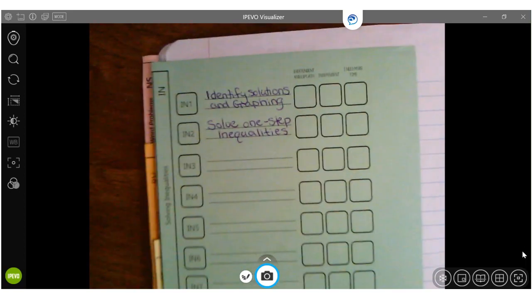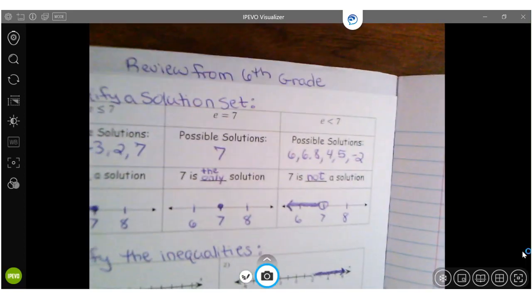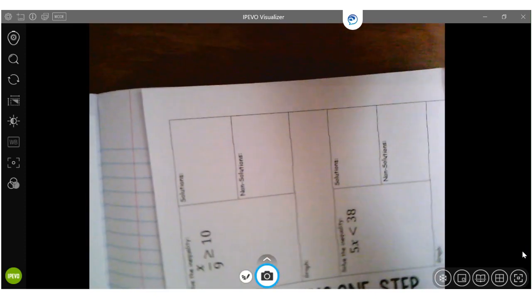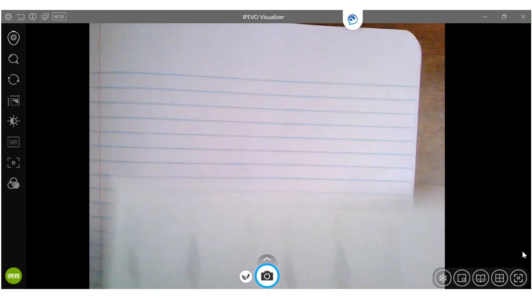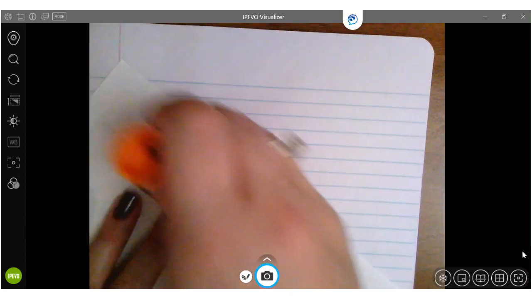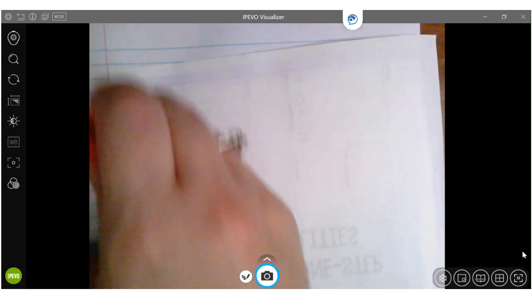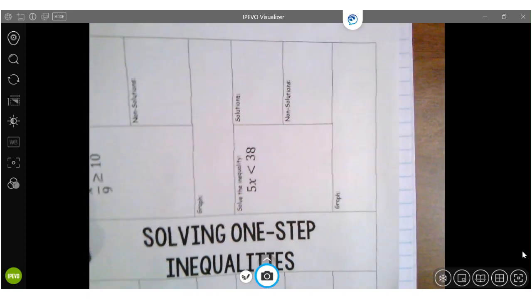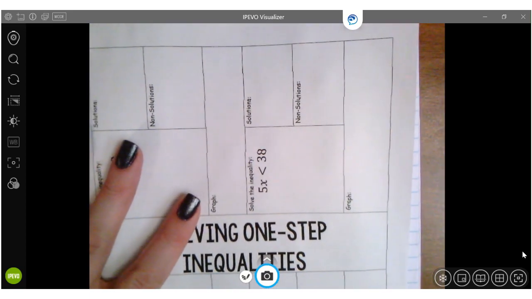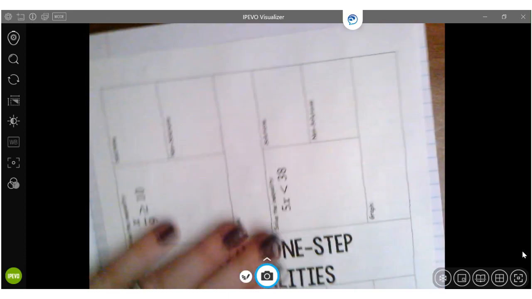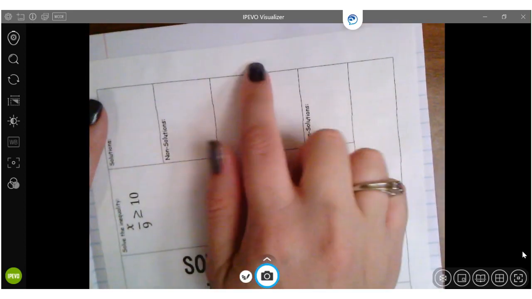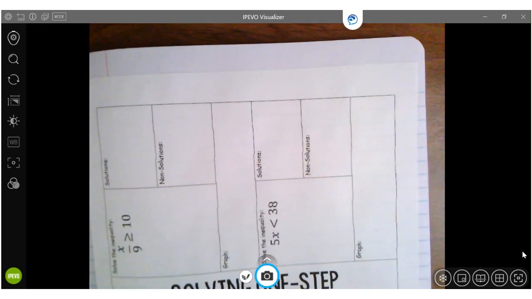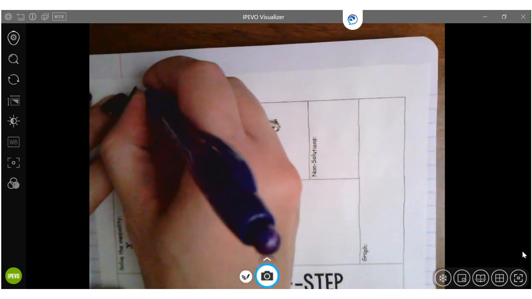So we're now going to flip to the next page of our notes, and we're going to glue in the page that you got in class. So put glue on the back of the notes page. And you'll see when I flip this over that we have just one example using each operation: addition, subtraction, multiplication, or division. I'm going to leave a little bit of space up at the top for my title of this topic. You can either write it on the paper or above the paper, wherever you feel like you have more space.